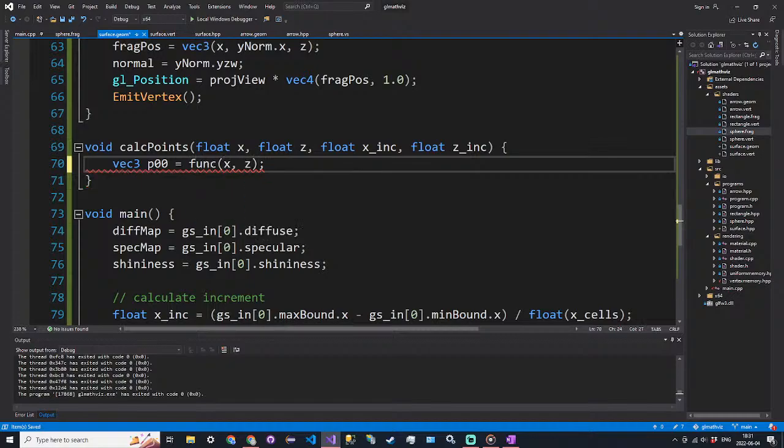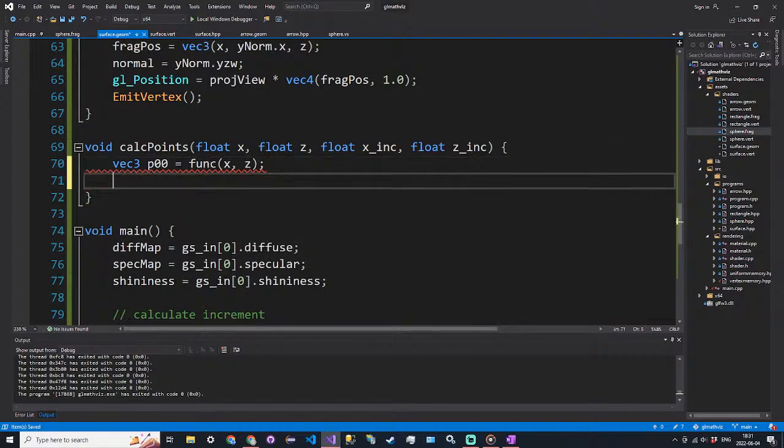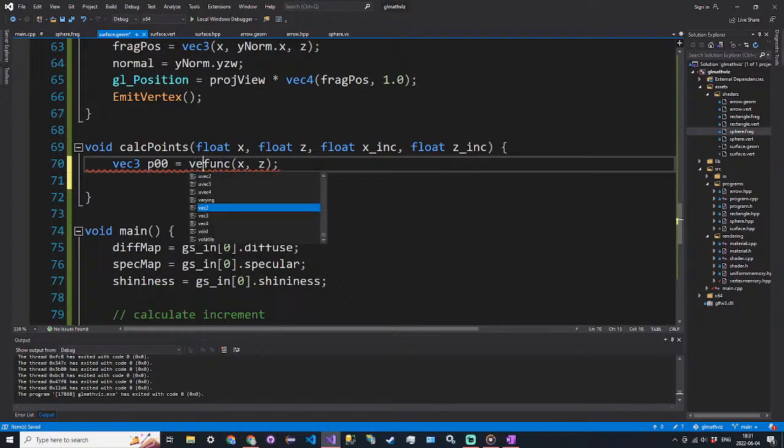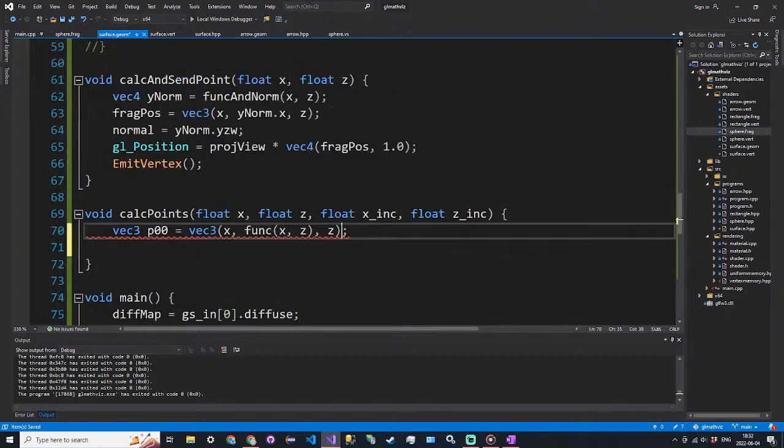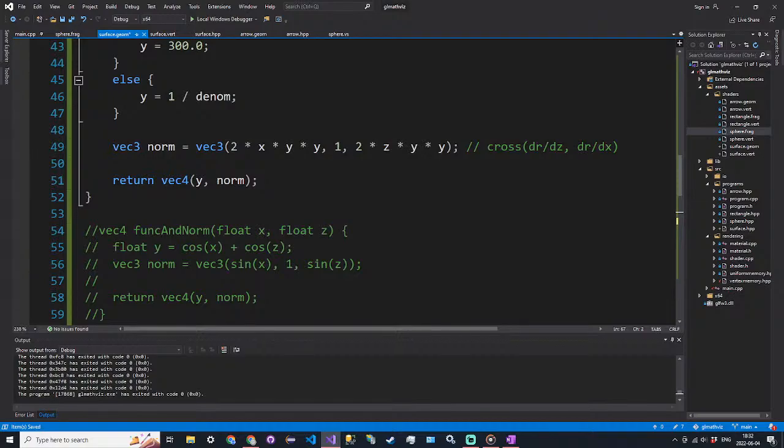We're just going to calculate it at all 4 points. Sorry, vec3 should be the function of x and z.